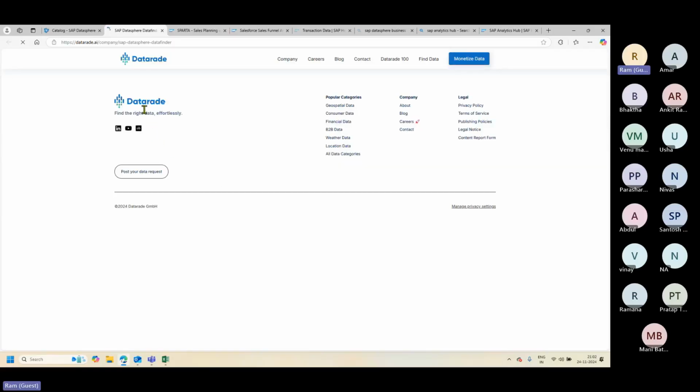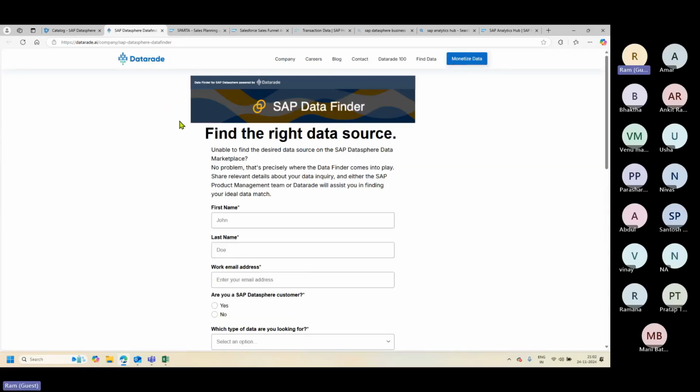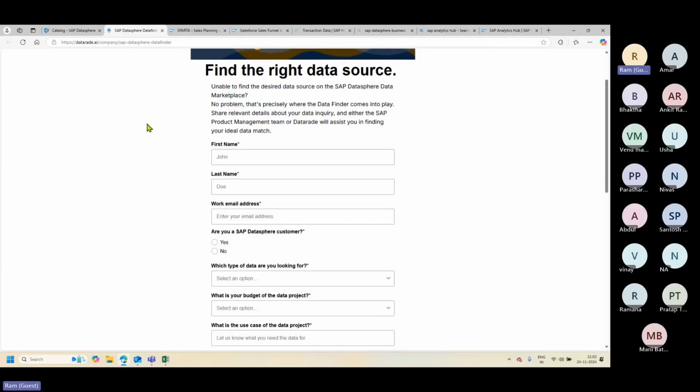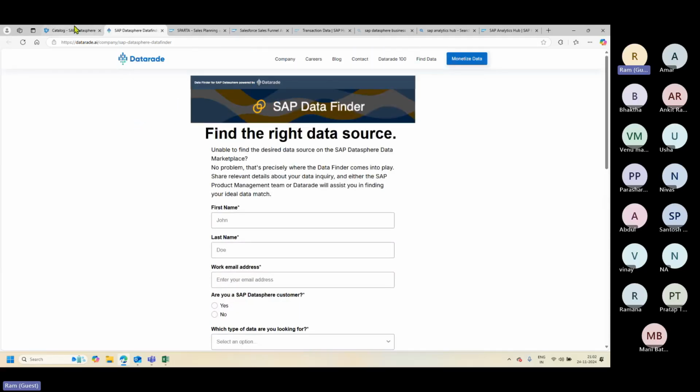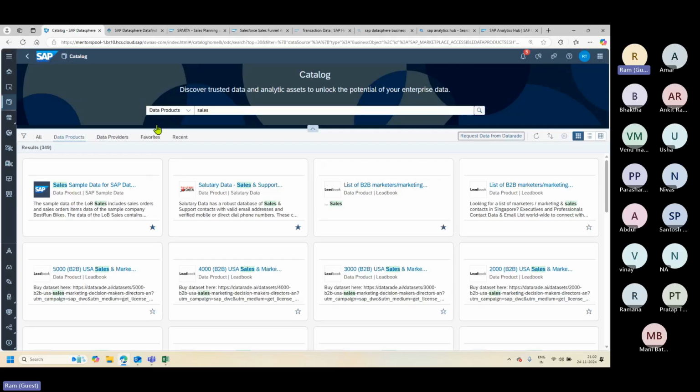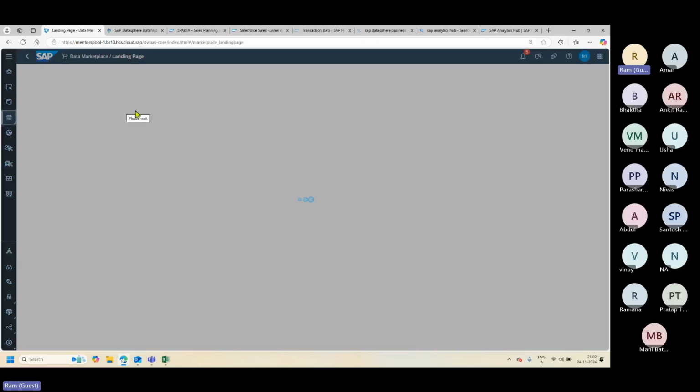there is this data trade AI, right? We'll come to that. I have a separate short session on this, but this is basically you requesting something from SAP. Even in the data marketplace, I don't know if you noticed it.